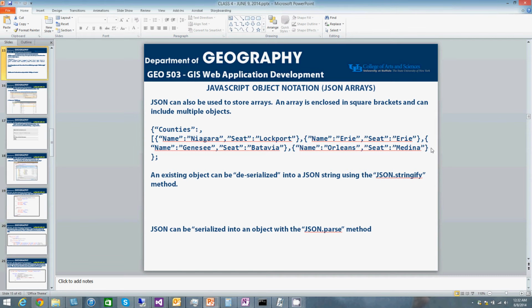The square bracket indicates the objects in the array, and just like you would define an array in regular JavaScript, you see the different values here within the square brackets. So the array has 4 counties: Niagara, Erie, Genesee, and Orleans, each having an attribute for name and an attribute for street.